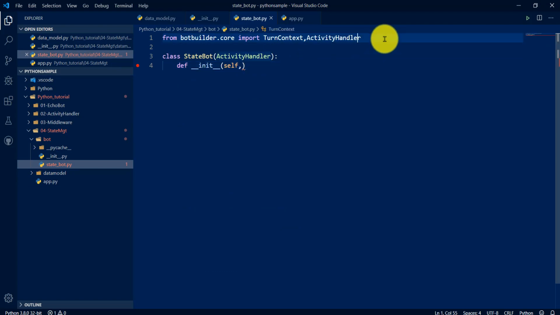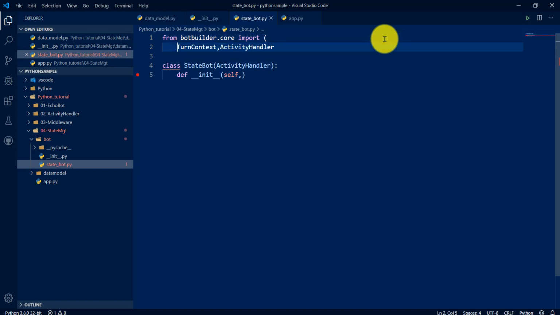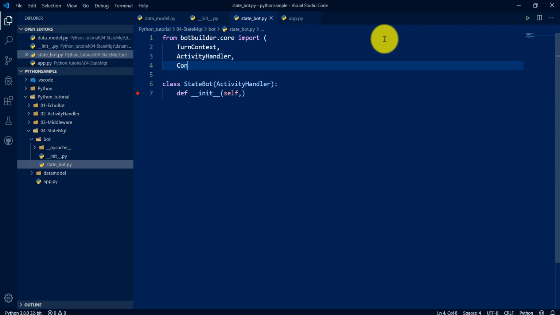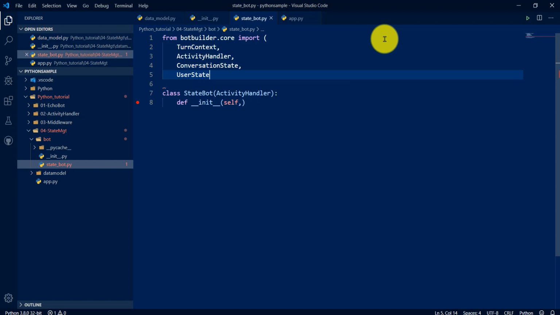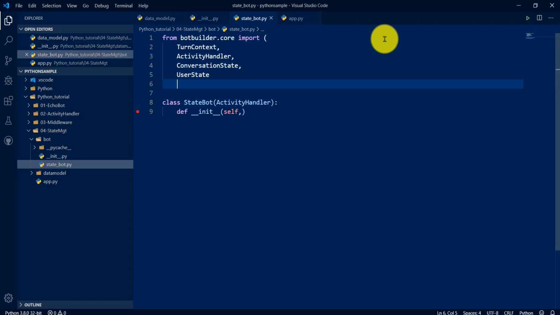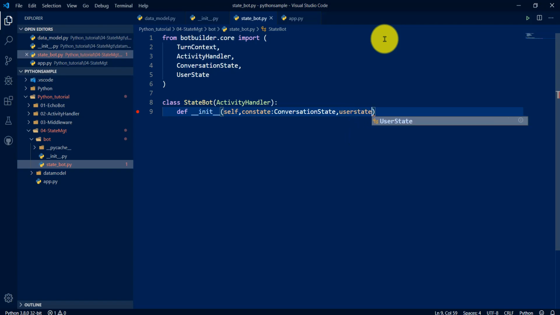This is also available in core. Activity handler, conversation state, and user state. So I am passing the con state, which is the conversation state, and the user state.